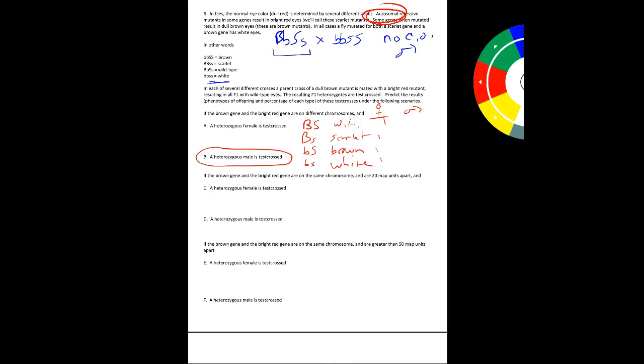Well, let's see here. How do we set this up? So brown is mated with scarlet to start off. So that means that these guys were the parentals because we crossed brown to scarlet. So now we'll get 50-50.